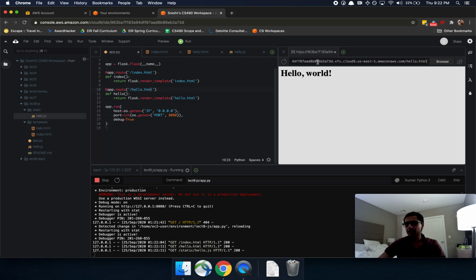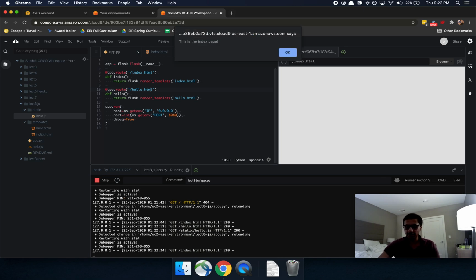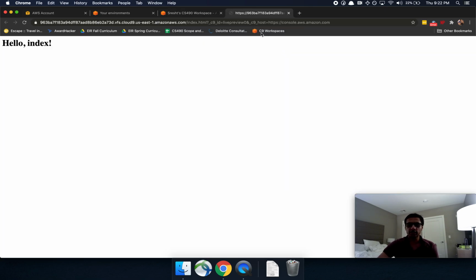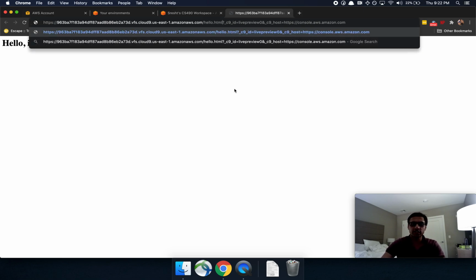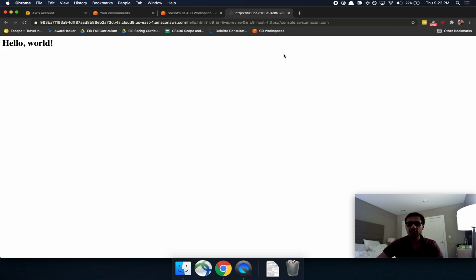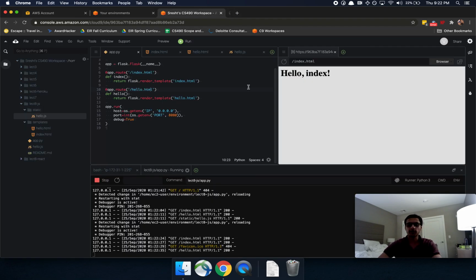So I'm literally just going into this URL, and where it had slash before, I'm just manually typing index.html. And then same out of the browser, out here. If we're here, see how it says index.html here? If we just go out and change that to hello.html, then we'll see what we're looking for.